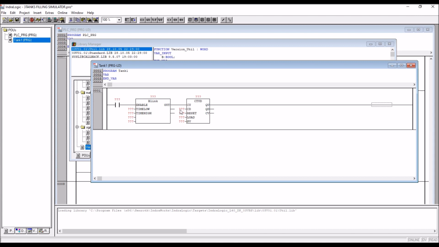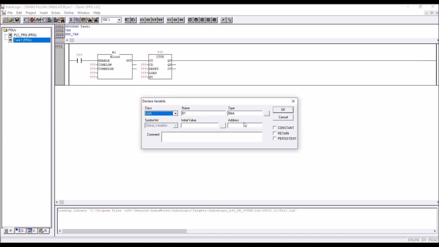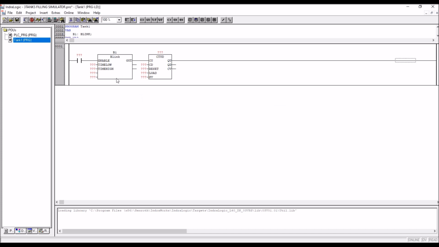Now what is this function block name? This is B1 and click on OK. Don't type any address because we are declaring the function block. And time high and time low. Here T hash 50 milliseconds.